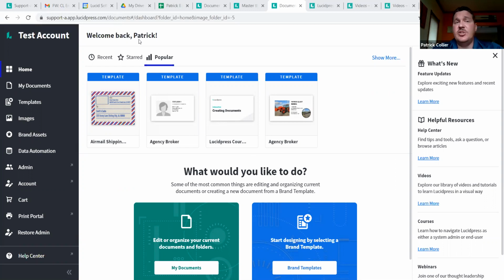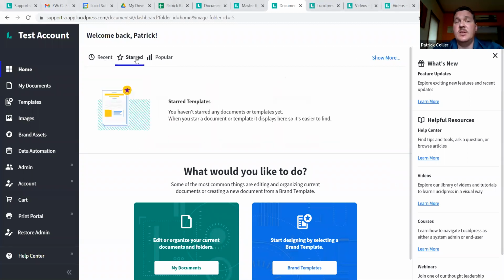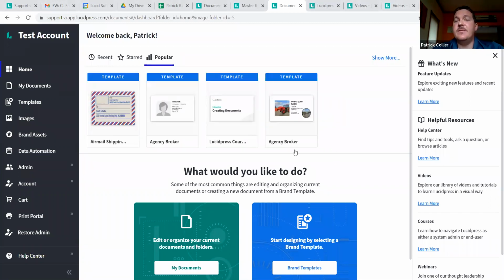From the home page, should be your name across the top or your email. These 3 bars are available to everyone. Recent is very personal. It's only going to show what the user sees. Starred, again, is very personal. If you as a user don't mark any favorites, there'll never be any there. Popular is reflective of the entire team. Team is the shared organizational account. Everyone who joins your account is part of your team.